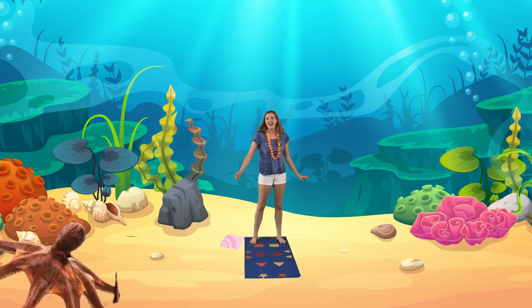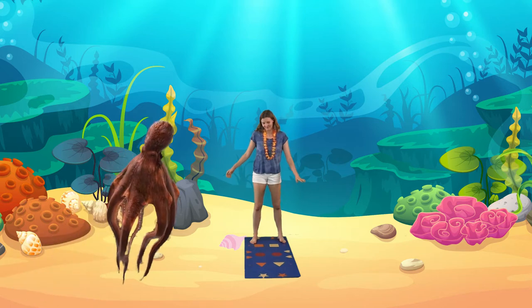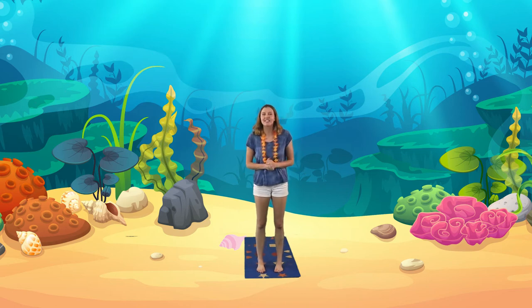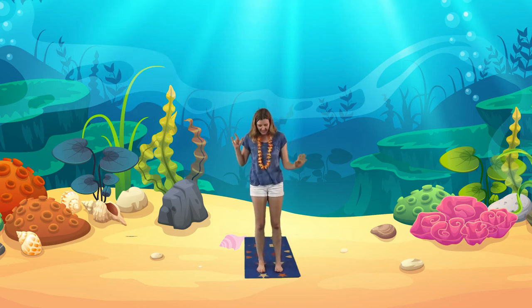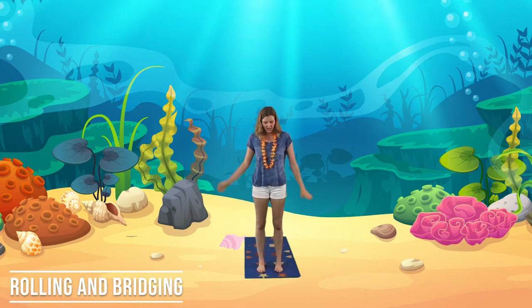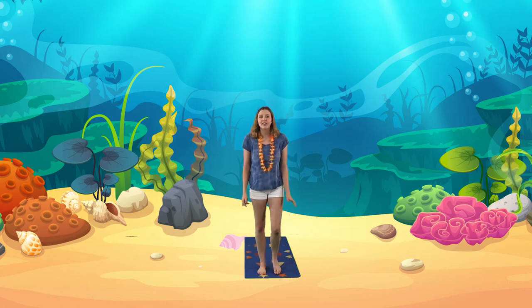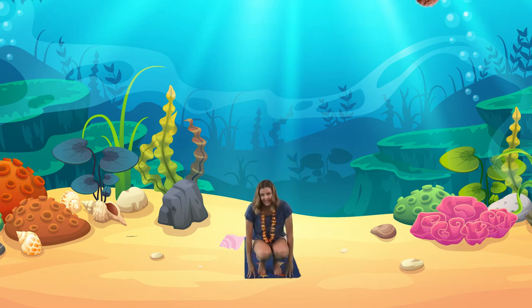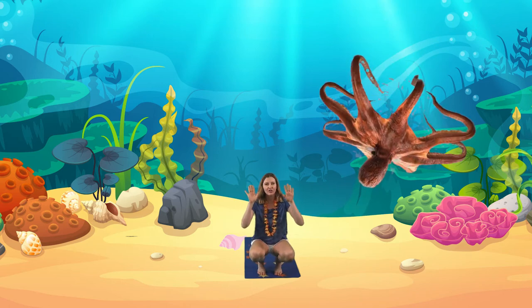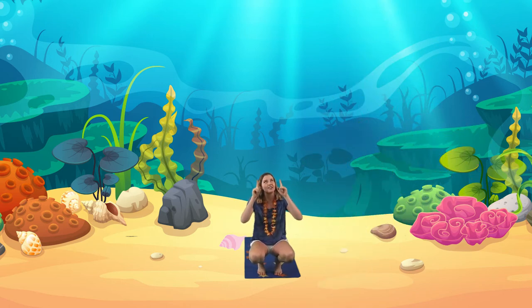Do you guys see the octopus? Well, in order to befriend the octopus, we're gonna try and act just like them. So let's pretend our hands are suction cups, and let's pretend our feet are tentacles, which octopuses have 8 of them. And we're going to roll back into our candlestick. So we're gonna get in a bent position, and we're going to suction our hands to the mission mat and kick our tentacles up high. Ready?